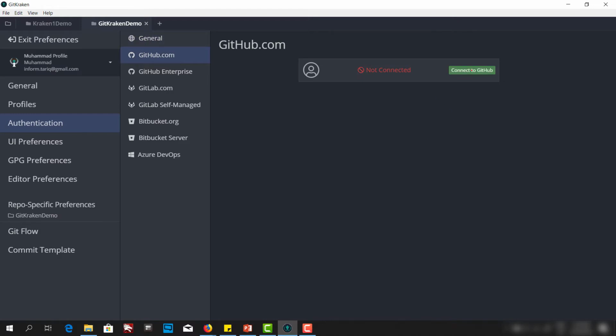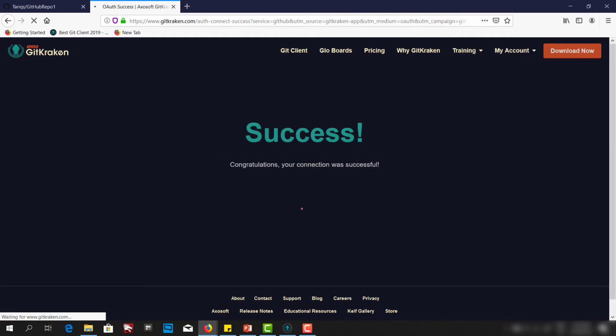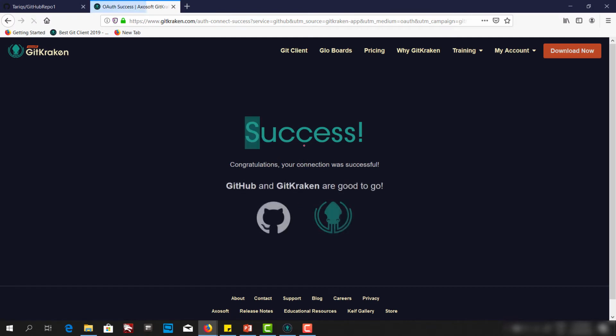Here we first have to connect, and if I click the connect button, GitKraken asks me to grant permissions. If I grant permissions, I say continue authorization, and here I have a success message, and now GitHub and GitKraken are good to go.